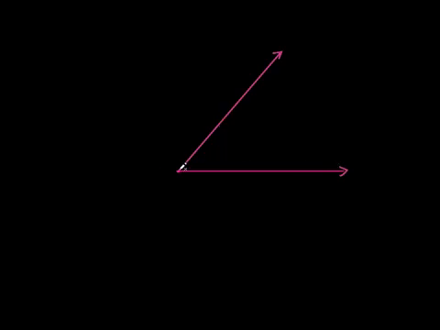But I do have two rays that share a common endpoint. This is the endpoint for this ray. It's the endpoint for this ray. Now, what have I formed right here? You might have talked about this stuff before. But what is this? You probably know that already. Well, we call that an angle. So an angle is actually the combination of two rays with a common endpoint. That's what a ray actually is.